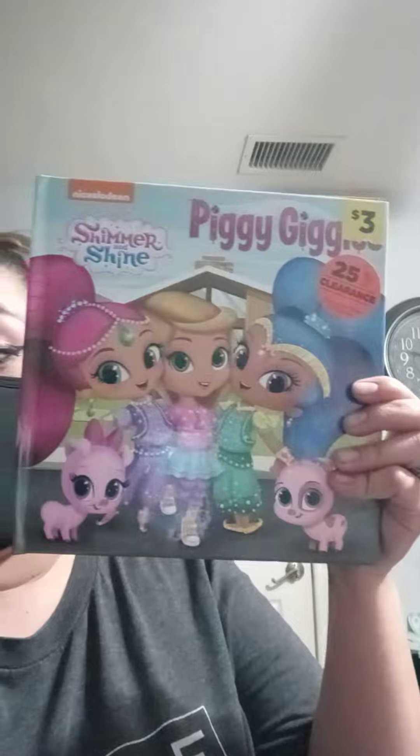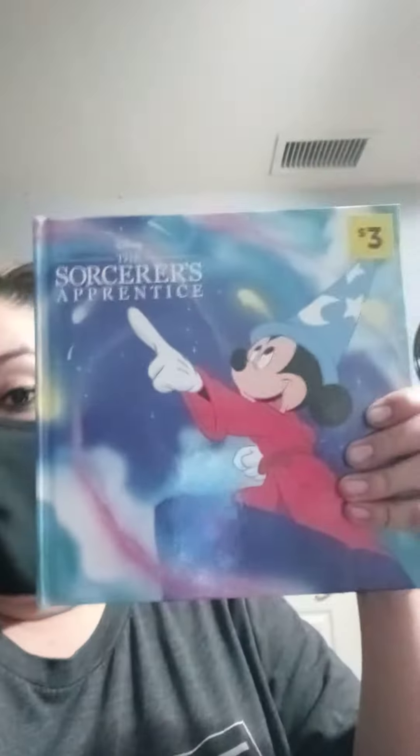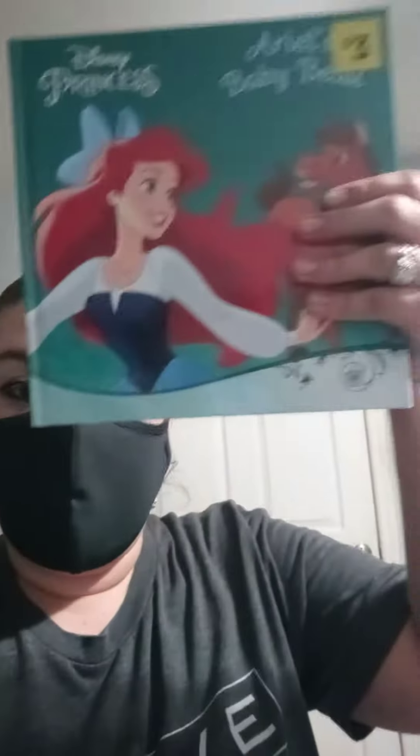I was surprised about this one because it was not on the penny list, but this one was. Here's the UPC. I just scanned with my Dollar General app and the price came up at one cent. That's all you do — get your Dollar General app and start scanning the items.